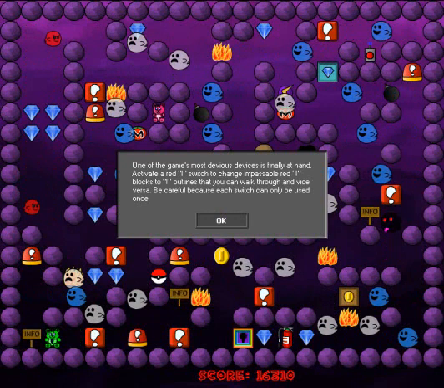One of the game's most devious devices is finally at hand. Activate the red switch to change impassable red exclamation blocks to exclamation outlines that you can walk through and vice versa. Be careful, because each switch can only be used once.